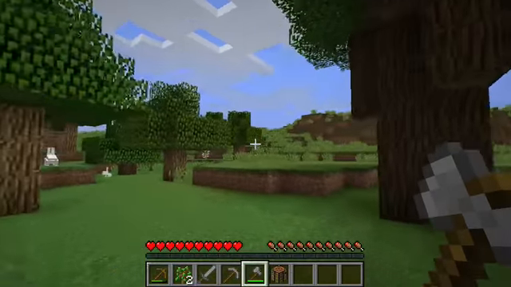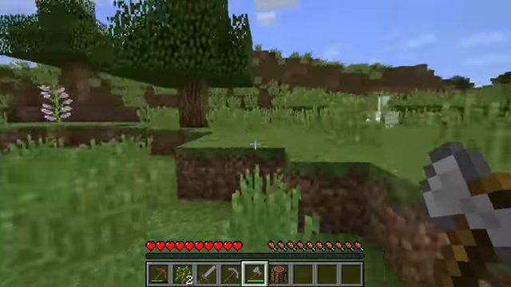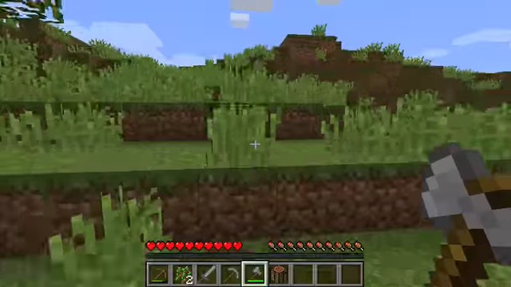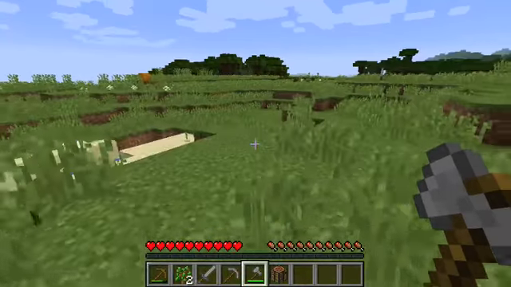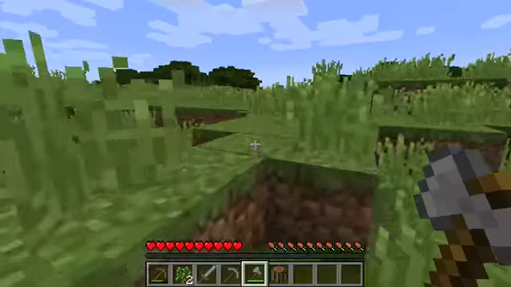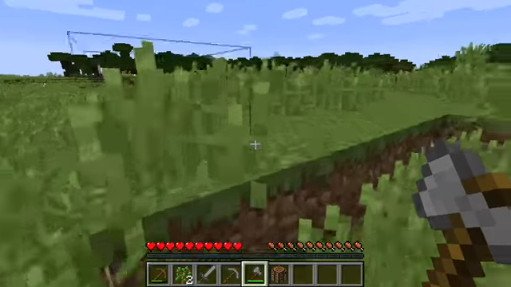Let's see. Oh, bunnies! Hi, bunnies! If only I had some carrots. Oh, now they're running away from me because I don't have any carrots. So maybe we'll find a village up here. Hey, pumpkin. That's cool. I think this is a plains. Let's look. I think it's F3, right? Yep. Plains. Maybe we'll find a village in this plains.